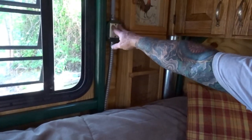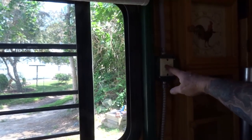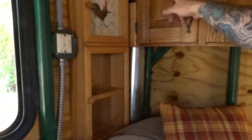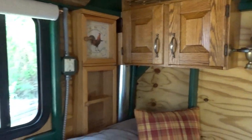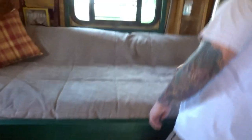I do have a couple switches here. One is for LED lights that are under the bed. And one is for a fan that's up at the top of this tube. And it just cycles the air. Is what I noticed in the winter. It was very hot up here. Down in the lower bunk, it was pretty cold, so I just wanted to be able to cycle that. The LED lights and that fan are both 12 volt, but I have them plugged in over here with a converter.